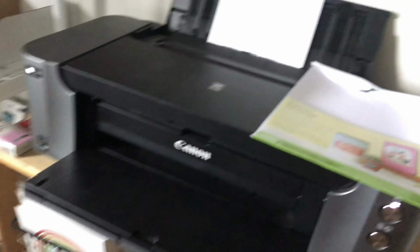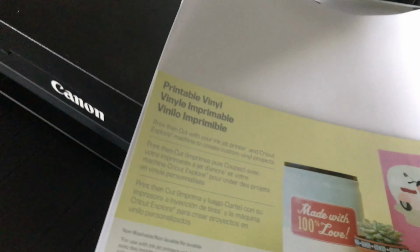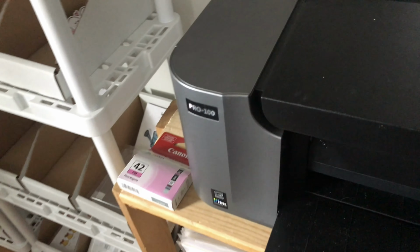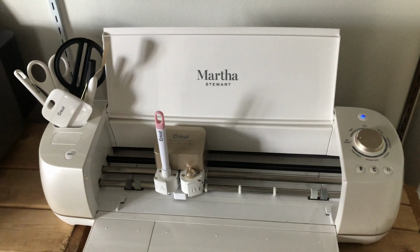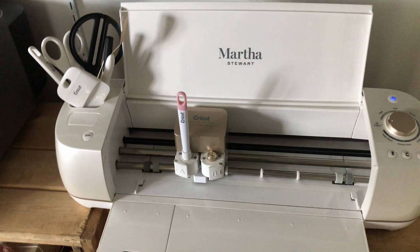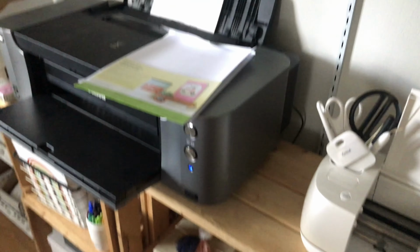But anyways, I'm going to be printing on, I use the, what's it called, the Cricut printable vinyl, and I use my Canon PIXMA Pro 100. So I'll be printing those, and then I use my Cricut machine to cut them out. This is just the Cricut Explore Air 2, I believe, but it's the Martha Stewart edition. So I'll walk you through all of that now.